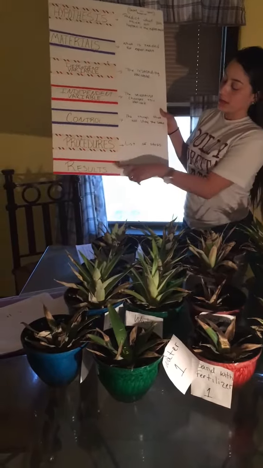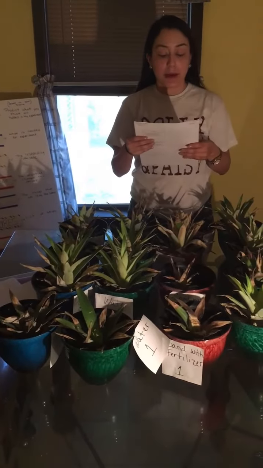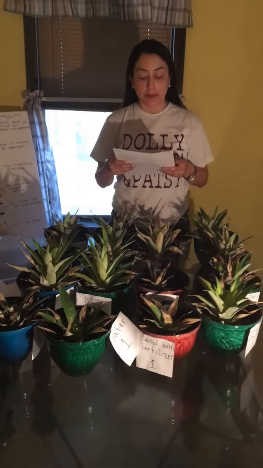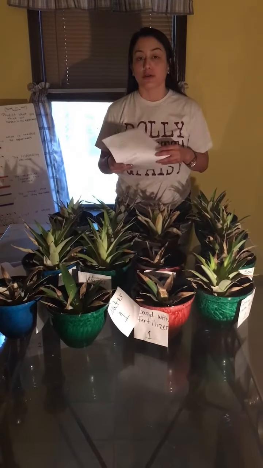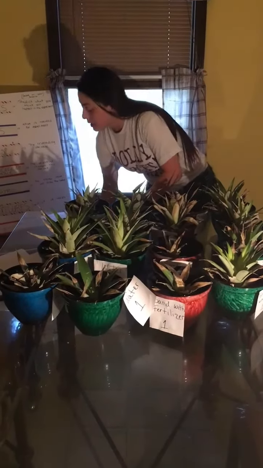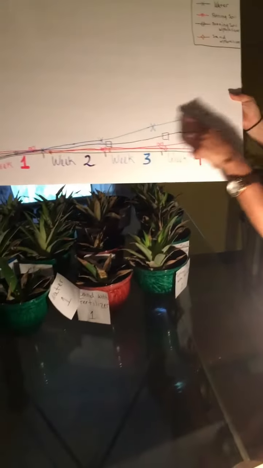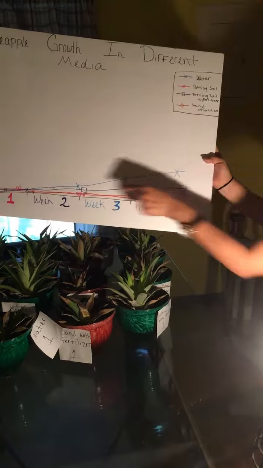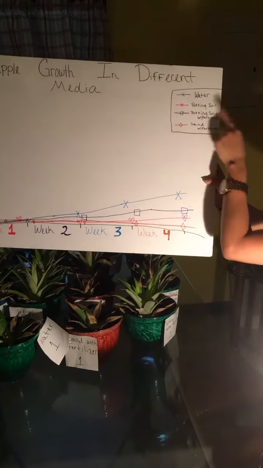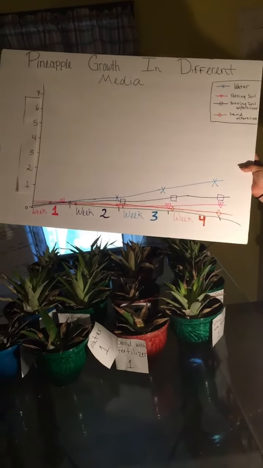So the last step that we have is results. And my results indicated that my hypothesis was correct, which is that the pineapples will grow much richer and faster in water than they did in soil or sand. So to keep track of that, I did a graph chart. This would let you know that water, being the blue, by the 4th week that I tested it, was much richer and the roots were much healthier and longer, as opposed to the potting soil fertilizer and the sand fertilizer, which all three have an indication of what they mean.